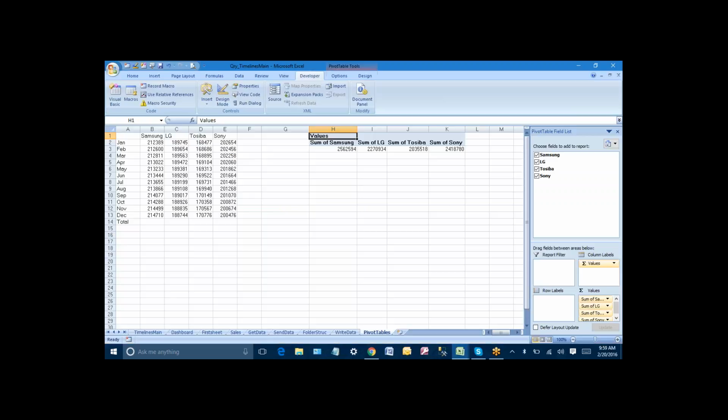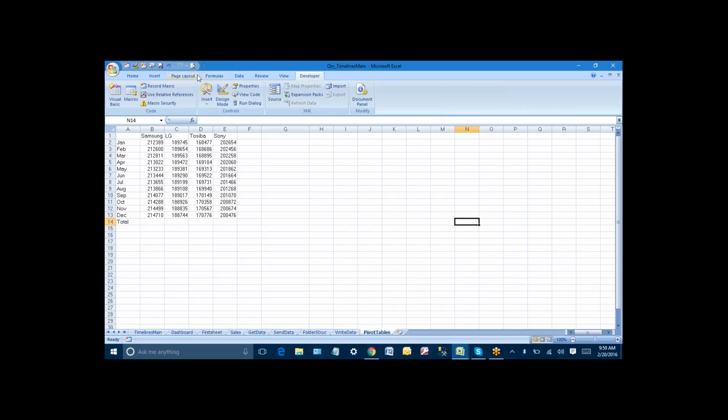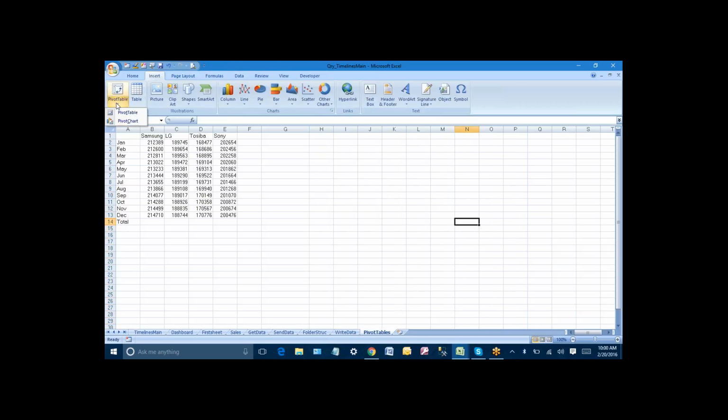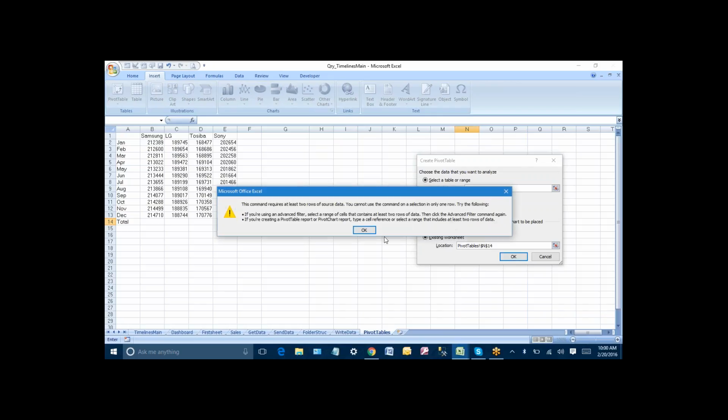For creating charts, if we are creating pivot charts, then you need a pivot table. Let us remove this and see how it is generating a pivot chart. Select a range, on existing sheet, let us say we'll do it here. At least 2 rows of source data.